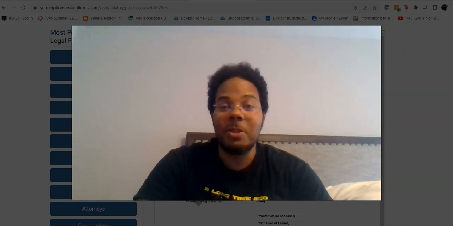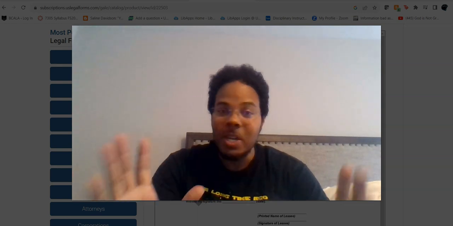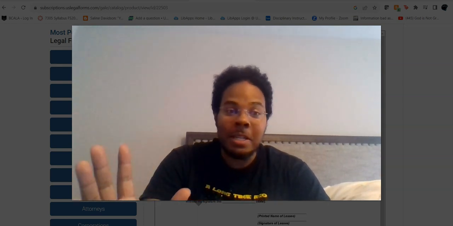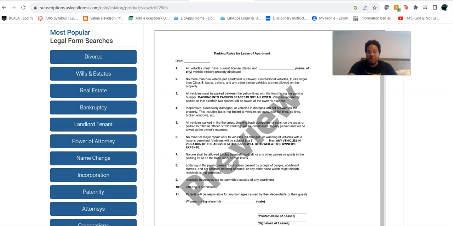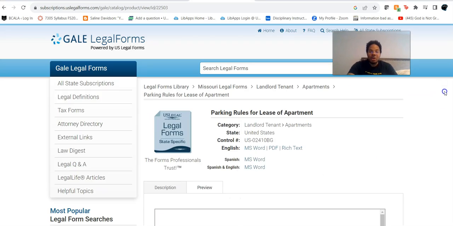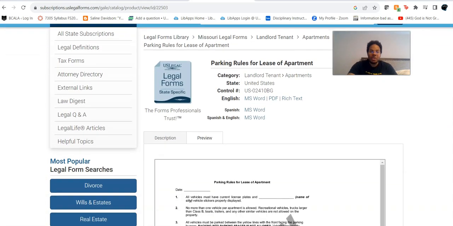So when we say legal forms, we really mean legal forms. Once you have the parties sign it, it is something that they cannot break, the agreement. And then also, yes, if you decide that this is what you want, there are options for downloading. You can download in rich text format, in Microsoft Word format, or as a PDF.